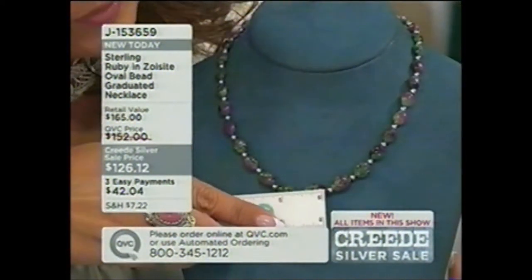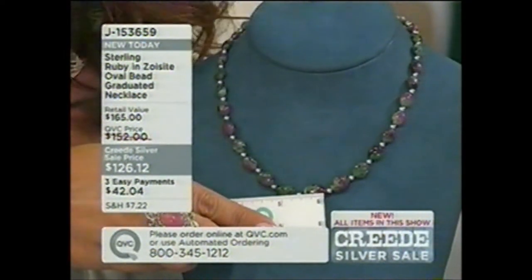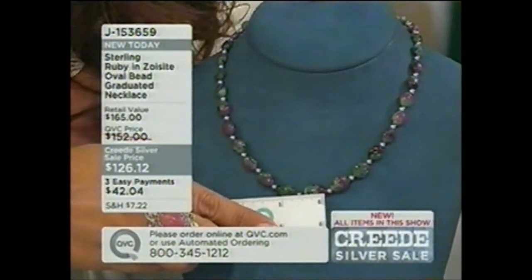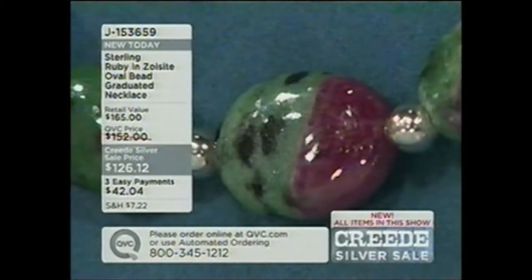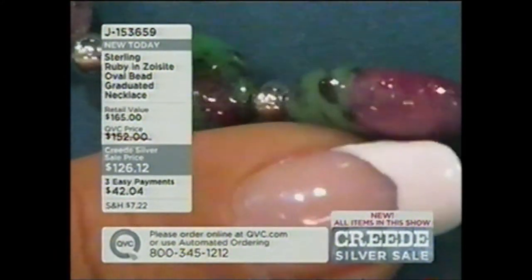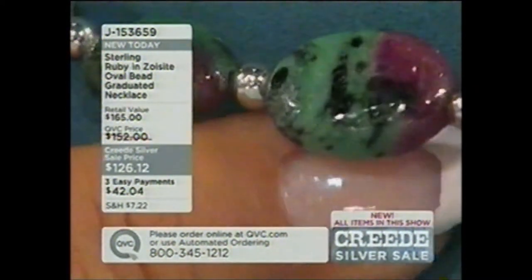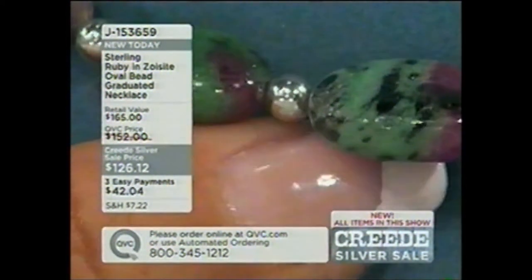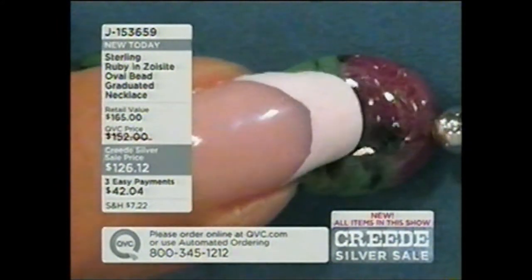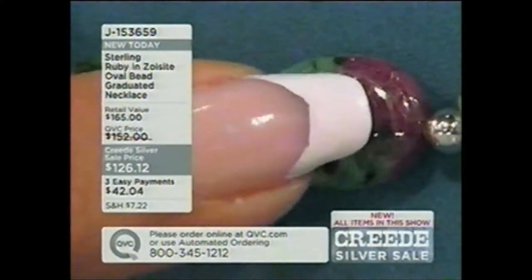So let me throw my ruler up here so you can see it. It just has that different look to it. You know it's gemstone. You know it's something, but you don't know what it is. And that's why each stone is like Mother Nature's fingerprint. Each one coming together with these rich, dark blacks and grays, and then the actual ruby, and then the green zoisite melting together.